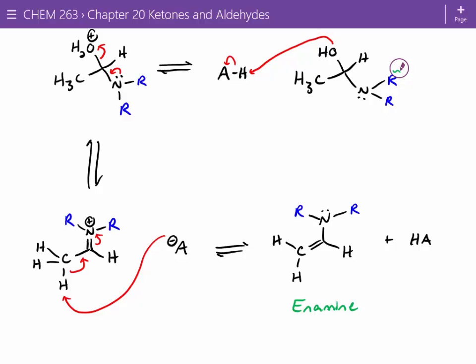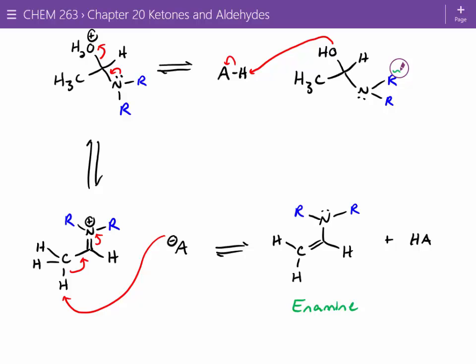You could get some where this R group is cis to that. You could get ones where they're pointed away. There is some resonance delocalization, so this doesn't have completely free rotation. But normally they're the same R groups. You'll see that in the book in most practice problems. All right. Do you guys want to see an example with enamine synthesis?